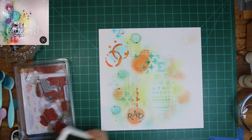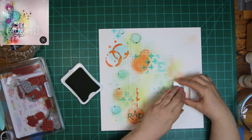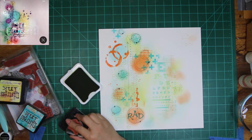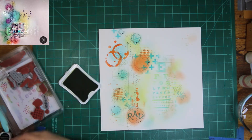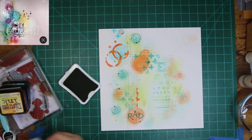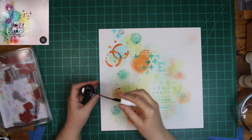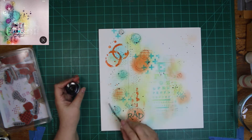I've got my mixed media stamps and I'm using green on there. I almost used black — I had it in my hand — but I thought I'd use a different color, one of the colors I'm already using on the layout besides black. I think the next stamp is the one with the little circles, little tiny bubble-looking things. I put one directly into a doodled circle and then put the rest around the page. And the one I'm doing now has three little bullseye-looking things on it — I just held my finger on it to make sure I only inked one and I put two in circles.